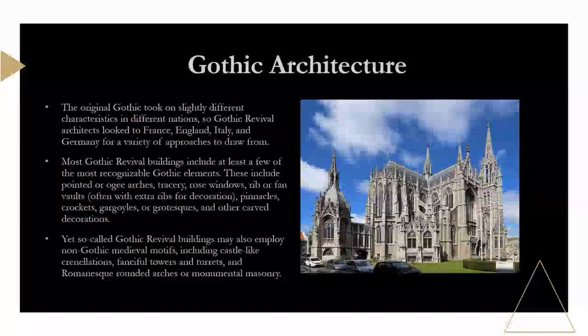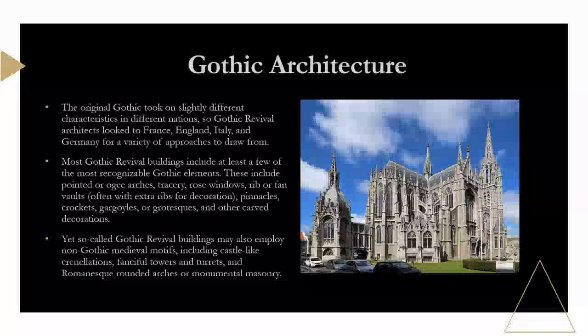And now to talk about the architecture itself. Gothic revival is best known and most visible today as an architectural style. Its buildings take on many different appearances, from essentially modern constructions with sporadic Gothic elements to elaborate structures borrowing closely from surviving medieval buildings. Some remain faithful to their Gothic predecessors, while others marry Gothic with local or modern aesthetics, materials, and motifs to create something new from an old architectural vocabulary.